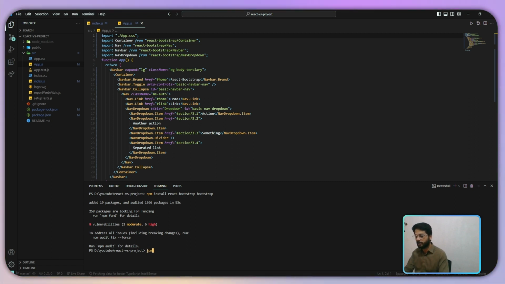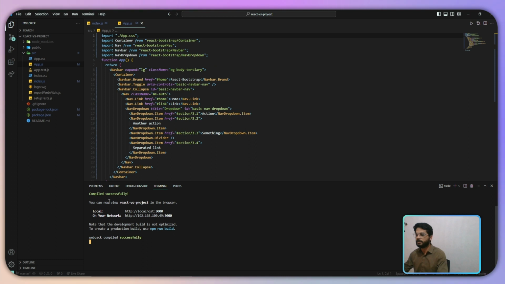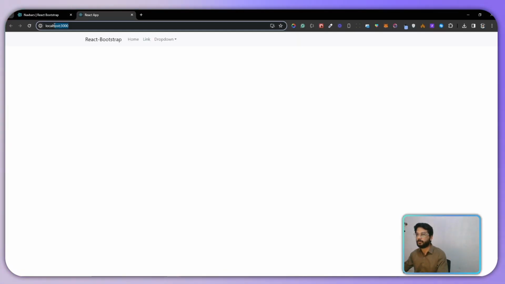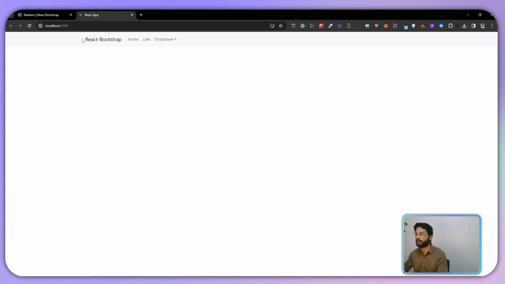Okay, so I will run that command. Now I will wait for about 5 to 10 seconds again to run it properly and successfully on localhost. So our localhost runs successfully. Now I will open Chrome, and here you see localhost 3000. Our project runs successfully and our code runs fine. Here you see the navbar which we copied from the React Bootstrap website. Okay, so it means Bootstrap worked fine and perfectly inside our React project.